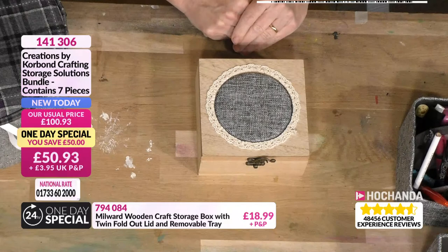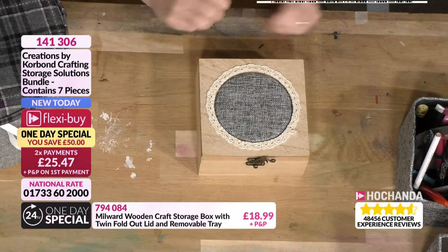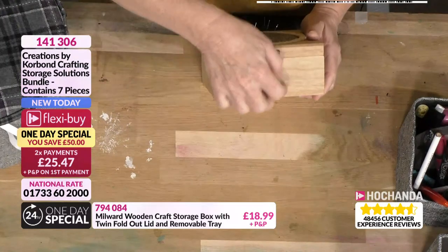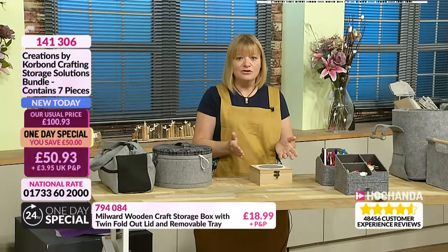One thing I'm noticing, Rebecca, is the quality. Obviously, it's a wooden box, and just the quality of the hinge and everything is really nice, and the clasp is lovely. It's not just one that shuts, it does shut nicely. I think that's what I love about the whole set. It is very good quality.